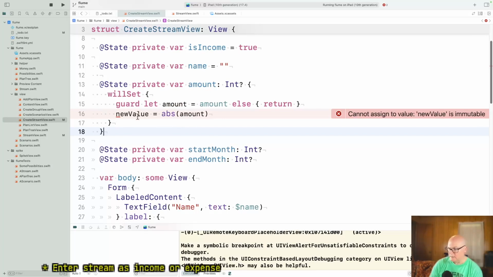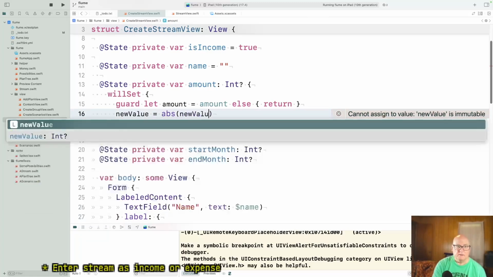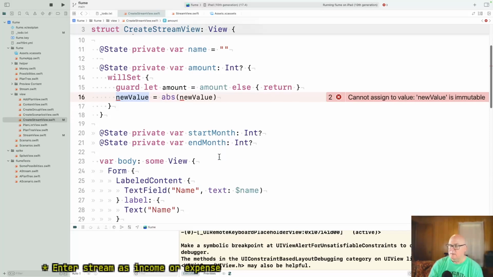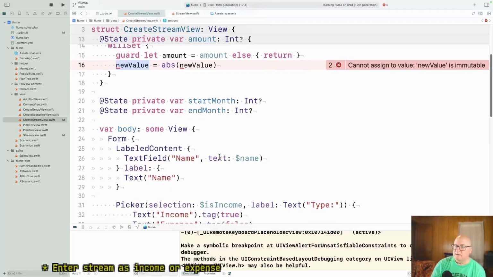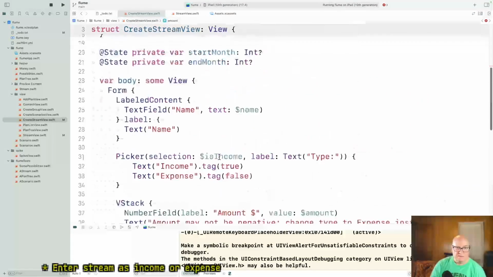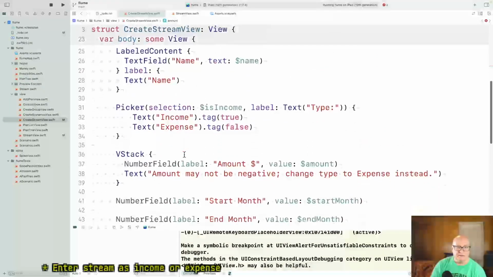Am I doing what you think we should do? Use amount, use new value. And it seems like it doesn't like assignment to that. And there wouldn't be any point to assigning to the old value. Yeah, I don't know that that's going to work. I'll keep on this and then zap that if I need to.